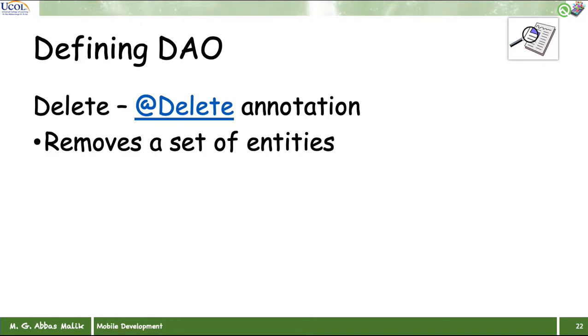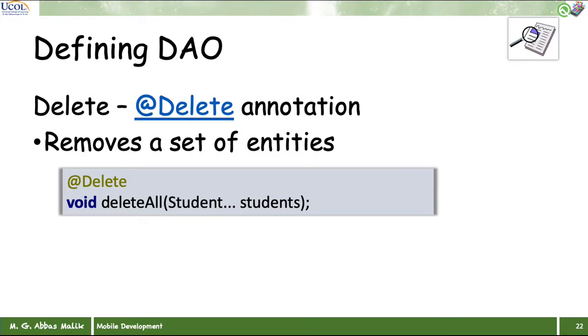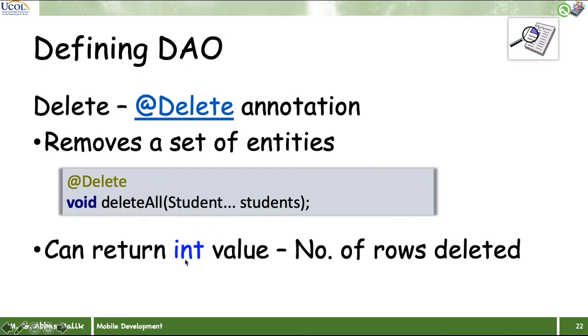Similarly, we have delete. We want to delete some specific records from our tables. Again, all those methods have to be annotated with @Delete, and this is how we provide 1, 2, 3, or 4 many student objects. All of those student records, if they exist inside our table, will be deleted. And similarly, we can return one int value.